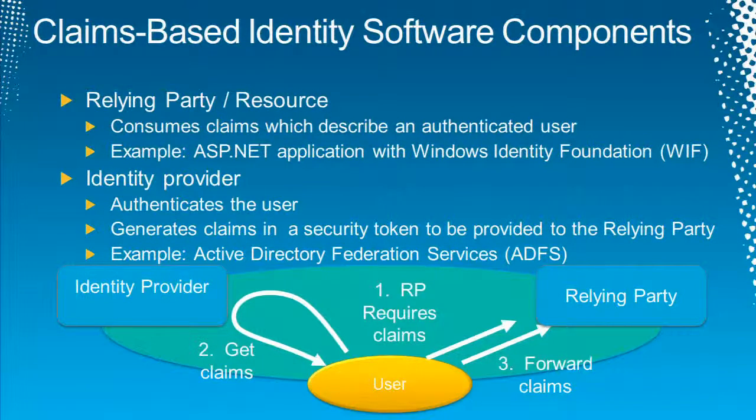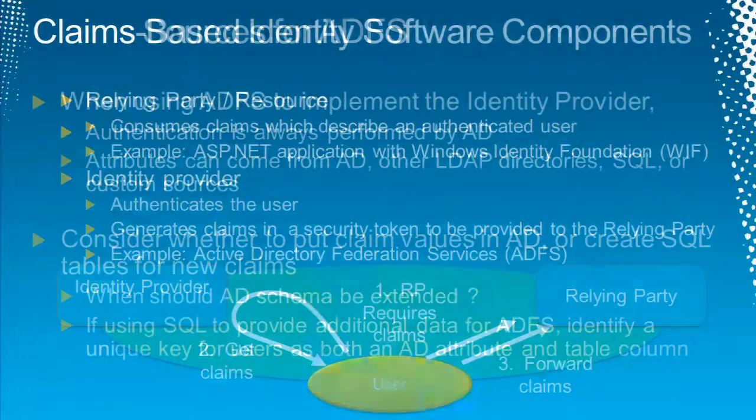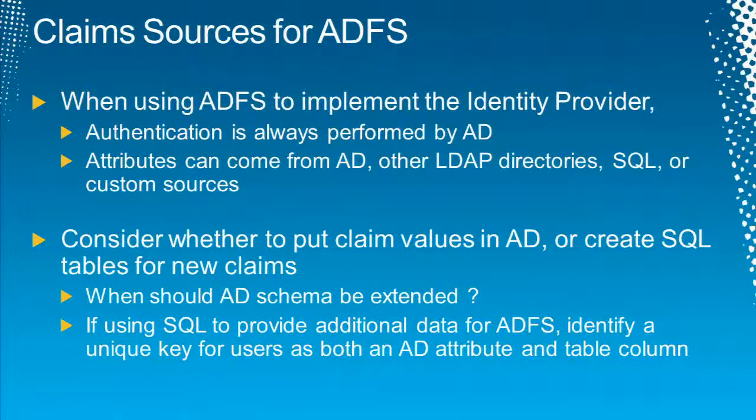You can pull claims from AD, you can pull claims from other sources. You get the claims bundled together in a token, encrypt it, sign it, what have you, and send it to the relying party. The relying party now has a collection of claims that are effectively the attributes about the user that the relying party needs that the identity provider builds for them. And there are plenty of talks here at Microsoft about this model that walk through it in more detail. I'm just using that as an introduction to now think about where those claims come from. The magic claims fairy, or do we have various databases and directories?